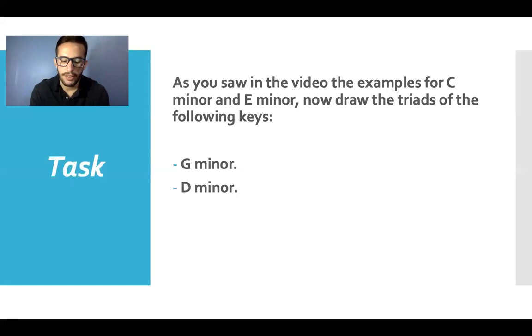If you want to draw the staff, you can do it. If you can print a staff and do it there, even better. It doesn't matter, okay, as long as you do everything that I'm asking, writing all the triads with the chord labels and the Roman numeral analysis. Be careful with the capital letters and the lowercase letters. They are different than in the major keys. Okay, so do not forget about that.